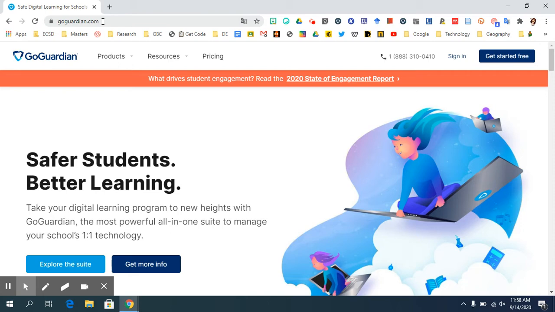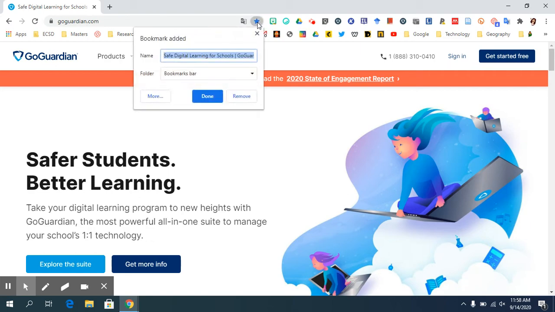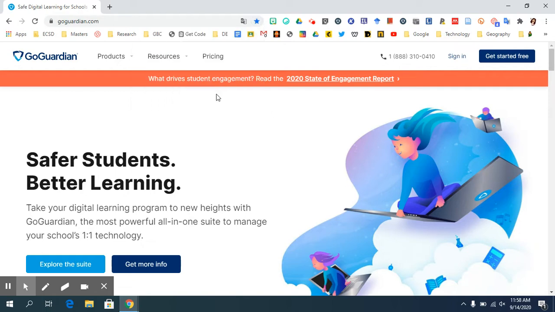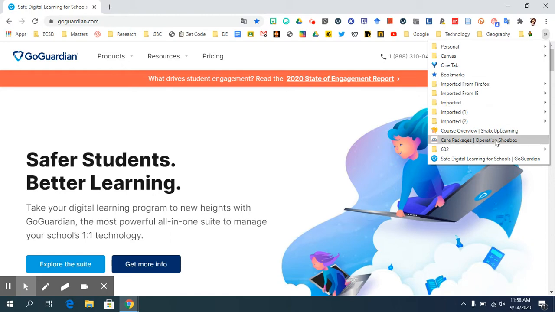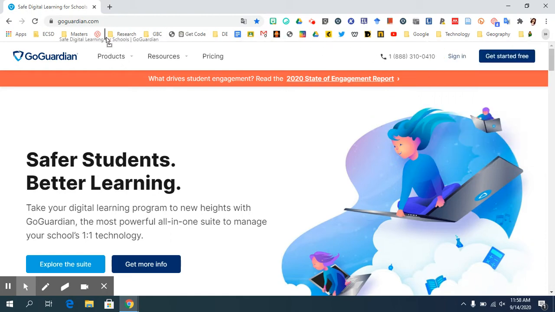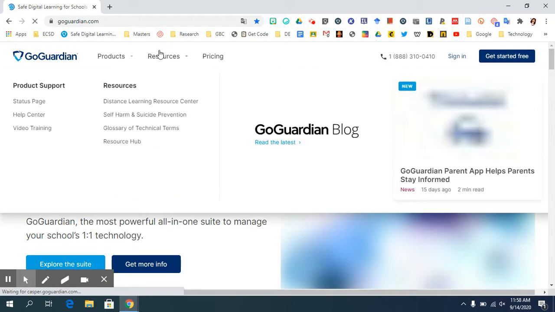Now, I bookmark this. So to do that, click on this star icon. And I also remove the name of it. So all I have is the icon, but you can leave the name. Now I have a lot of bookmarks, so mine's going to be way over here, but you can pick these up and move them to wherever you want that bookmark.